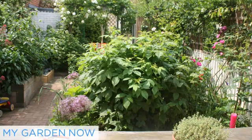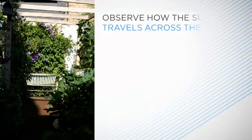But before you start digging, you'd better choose where to grow your crops. Generally, fruit and vegetable plants require sun to grow well. So your ideal location for your veg patch or containers is a sunny, sheltered spot away from trees or hedges. Take a good look at your garden over a few days, observing how the sun travels across the sky, bearing in mind it rises in the east and sets in the west. Work out which way your garden faces and which bits of the garden get the most sun. Remember that the sun is higher in the sky in the summer than it is in winter, so areas that may be in shade in winter could be in full sun in the summer.